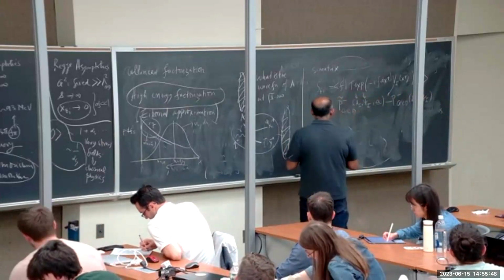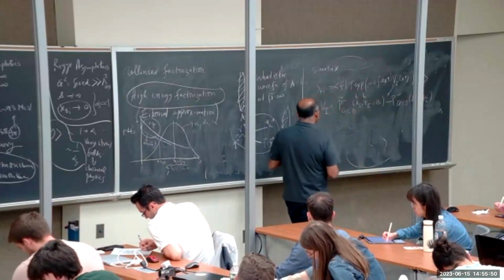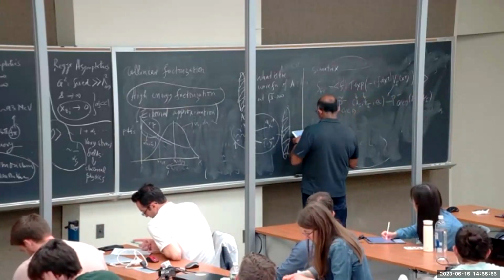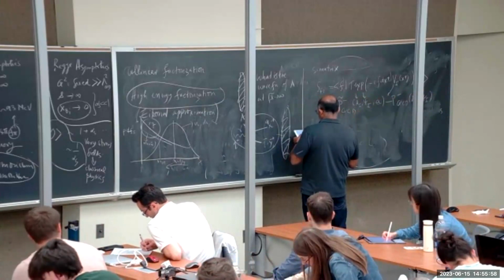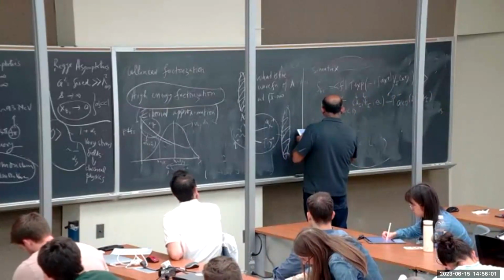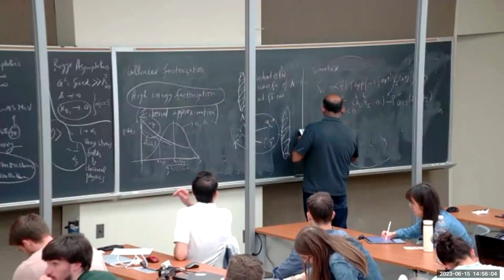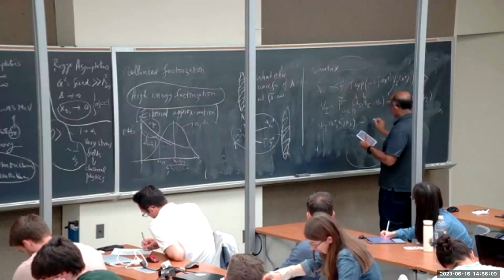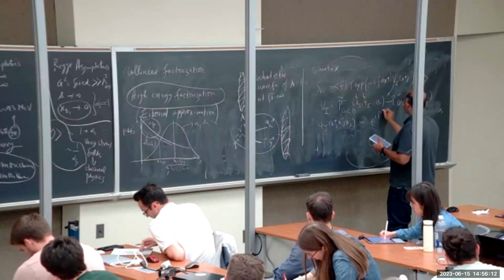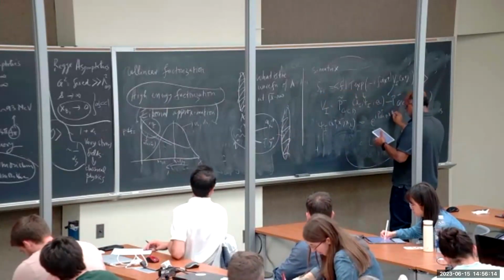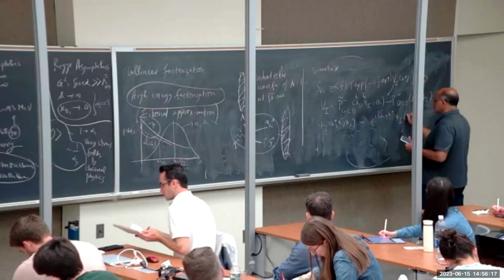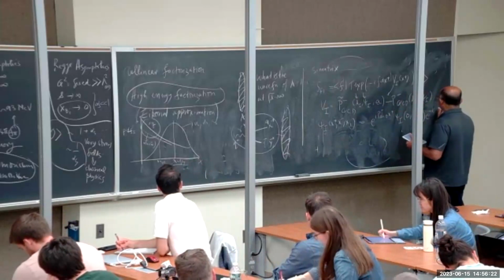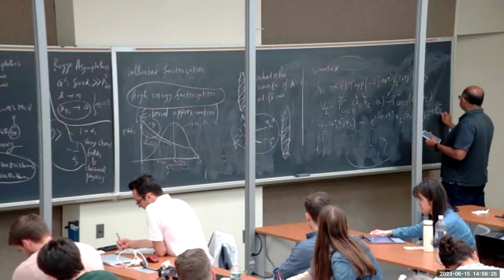Now, what do I mean by these interaction fields, right? It has the following property: this object is a function of x plus, x minus, and x perp, right? All the light cone coordinates. And this is some exponential, e to the i P minus x plus, psi_I of 0, x minus, x perp, okay, times e to the minus i P minus x plus.